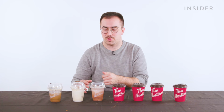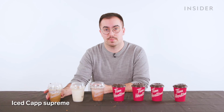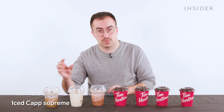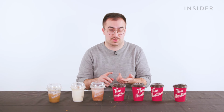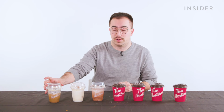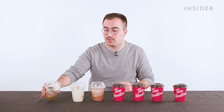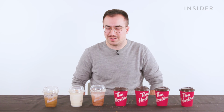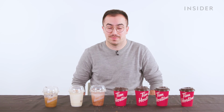Let's start with some cold beverages. Over here, we have an iced cap Supreme. So a Supreme basically means that they've added some extra whipped cream and then some topping pieces to an iced cap. You can get these in a couple of flavor and topping options. There was one that was coconut, for example. This one is Oreo, so you get the extra whipped cream with some little crushed Oreo pieces. The standard iced cap was already really sweet, so I'm not sure it needs Oreo, but hey, you do you.